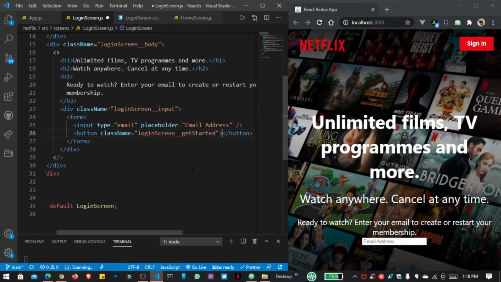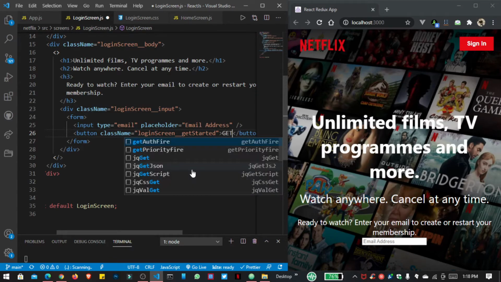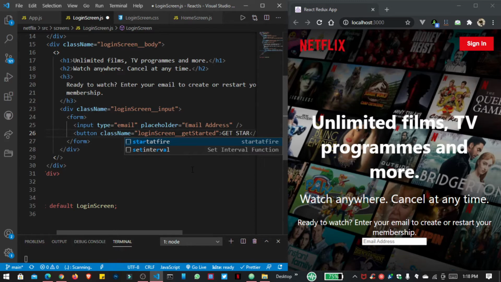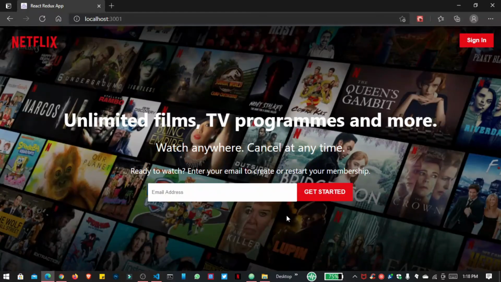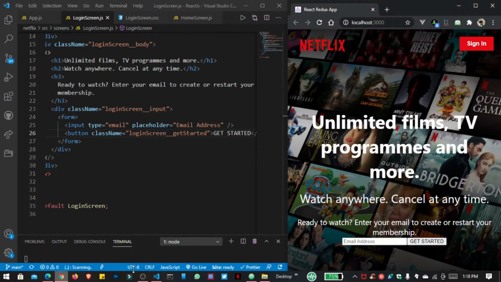And I also display the text, get started. So now save the file, and you can see here, guys, the nice button is added. But now we want to apply changes like this, so we have to apply CSS.